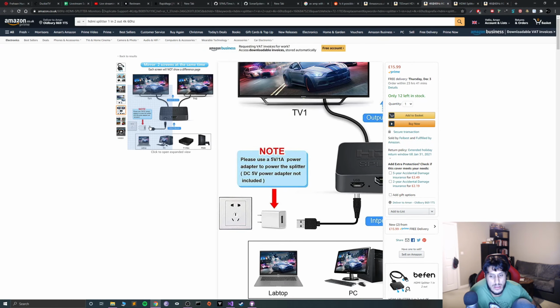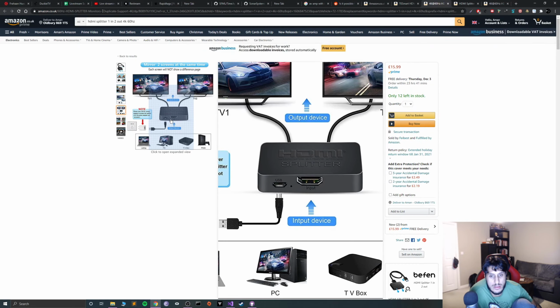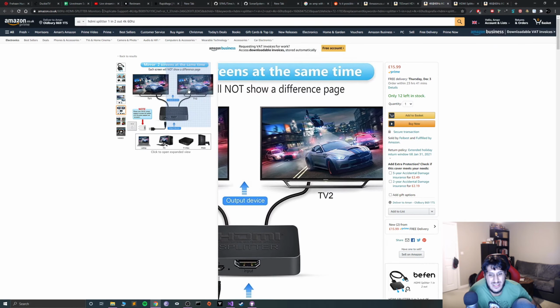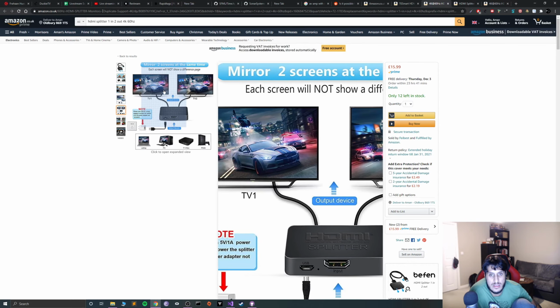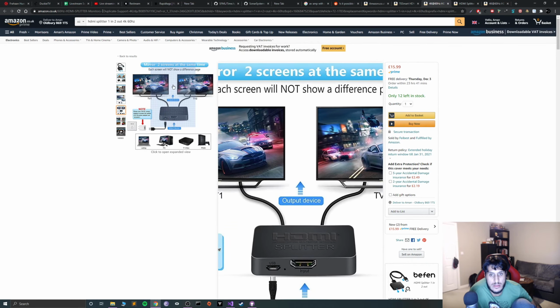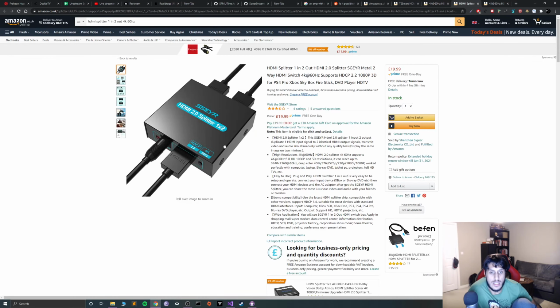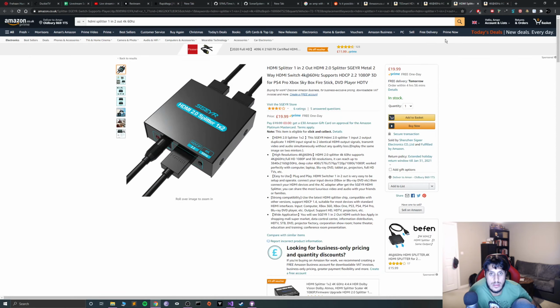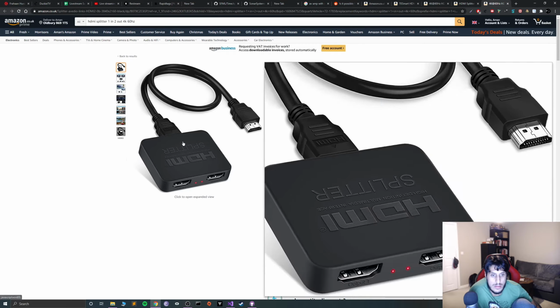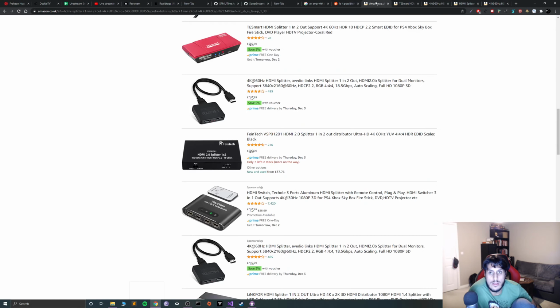Wonder if my portable battery will just get the job done. That's a hassle, that is. So look, is there any that don't require power? Maybe this one, still power.